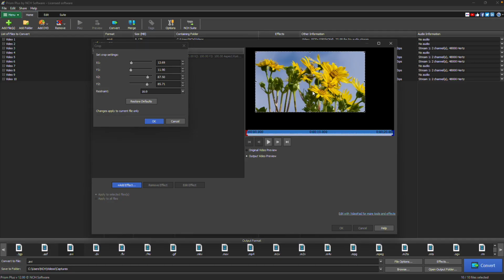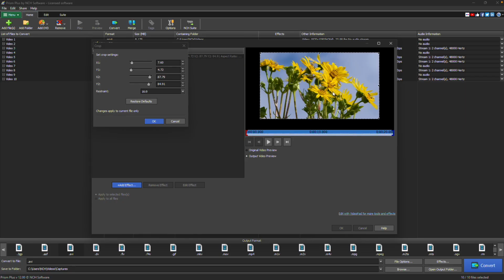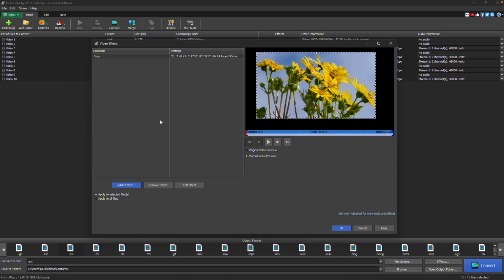You can further fine-tune the crop directly in the preview window. If you want to adjust the size of the crop area, simply hover your mouse over one of the squares along the border. The cursor will turn into a double-sided arrow, allowing you to click and drag the edges to resize the crop. To reposition the cropped area, place your mouse over the center of the crop. The cursor will change to a 4-sided arrow, and you can click and drag to move the cropped area around within the frame. Once you're satisfied with the crop, click OK on the crop dialog to save the changes.